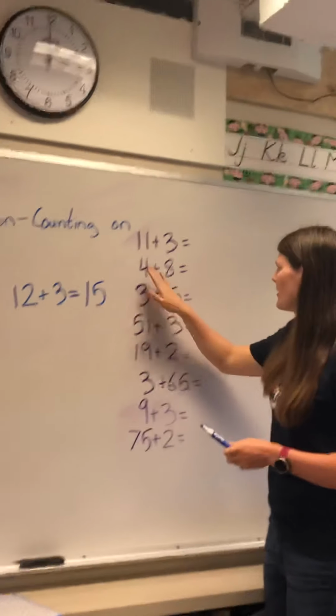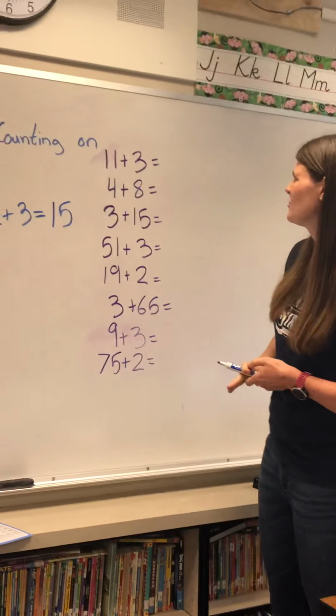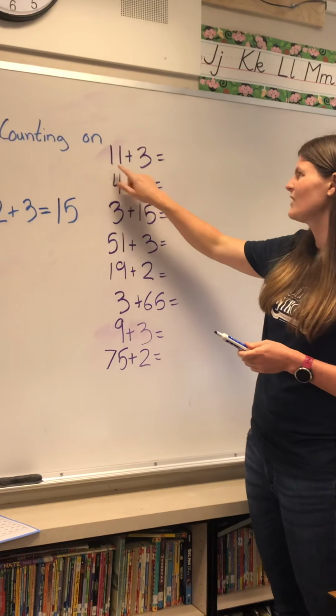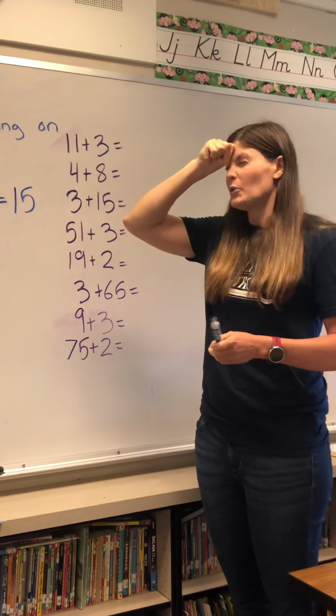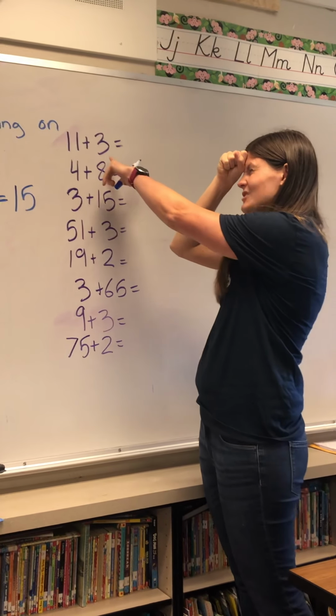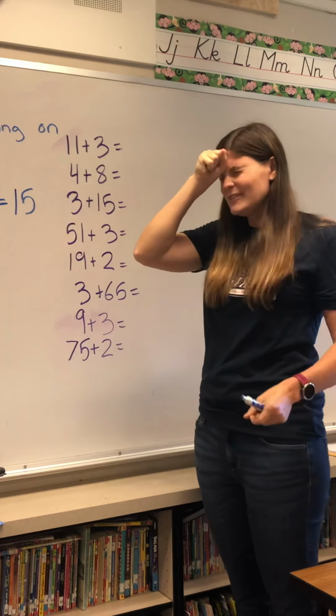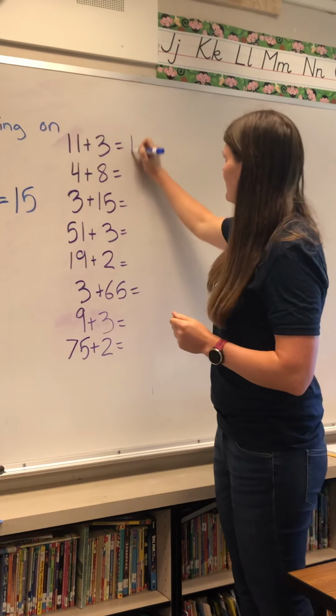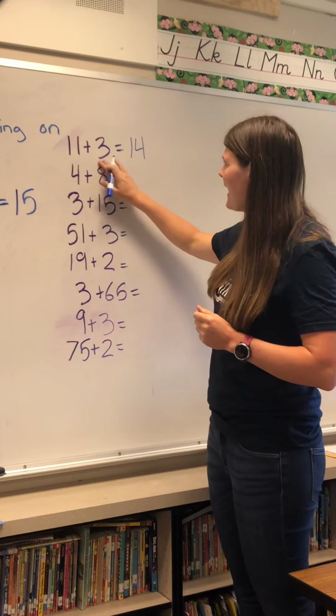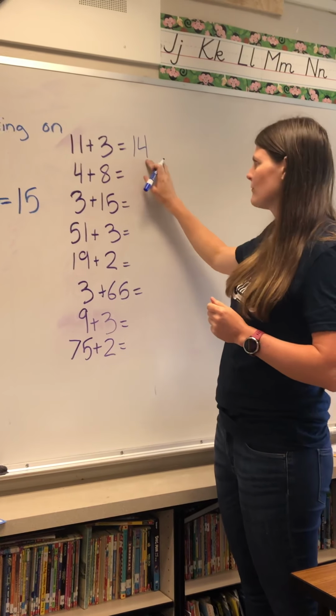All right, let's come on up over here. So we're looking at 11 plus 3. Ooh, our big number is in the front this time. So let's grab it right here. We're going to grab 11, and remember, what are we going to add to it? We're going to add 3. So 11, 12, 13, 14. So we have the sum of 14. Our add-ins equaled the sum of 14.